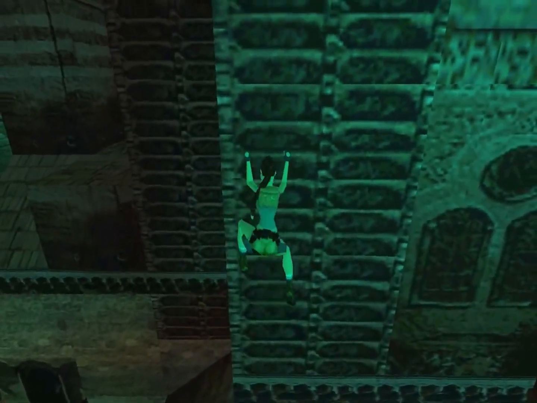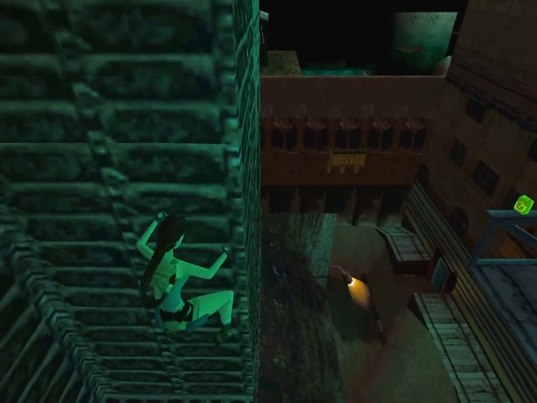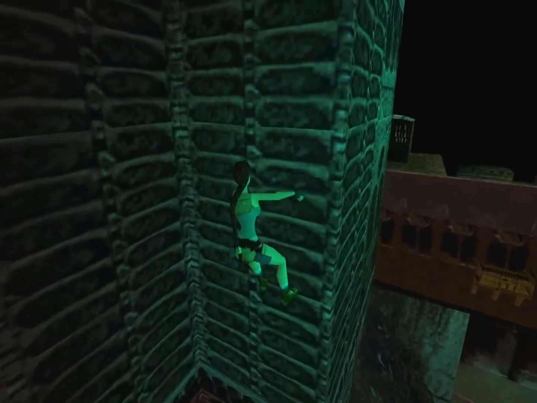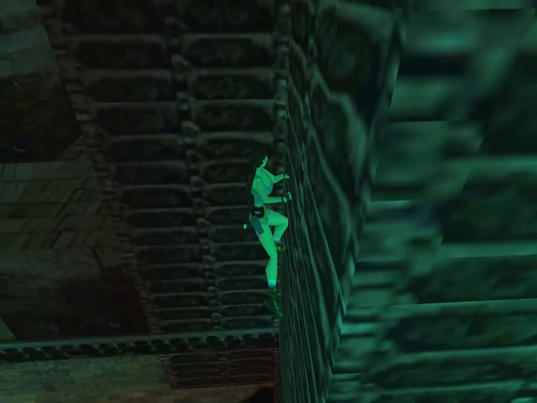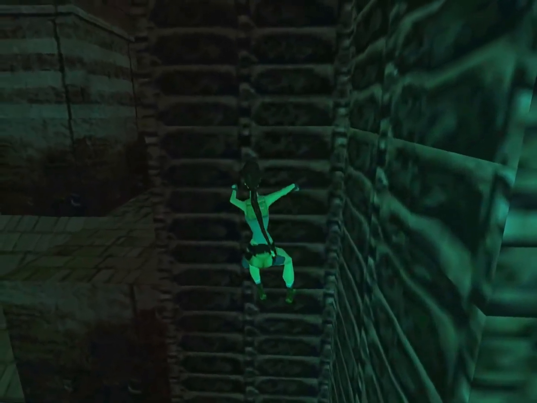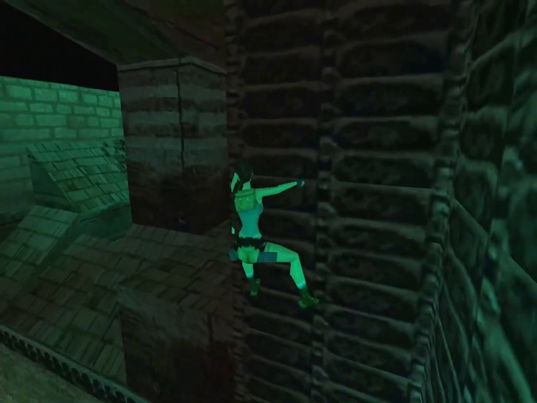Now, if you fall down here, you go down into the Street Bazaar section, and you can get back. There's a door down there you can actually see on the right-hand side, down there on the ground. You go through that door, and you'll be back in that little garage section. All right. Just do a little bit of climbing with Lara's slow ass. Come on.